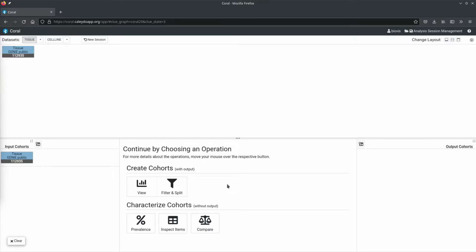We split Core into 2 areas. The top area is the cohort evolution view, where we keep track of the cohorts, as you will see later on in the use case, and the bottom half, where we work with the selected cohorts. We also highlight the selected cohorts with different colors to keep better track of them. So there are different operations you can do to the selected cohorts. You can either characterize them or create new cohorts.